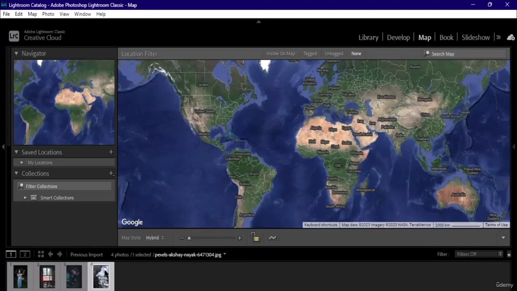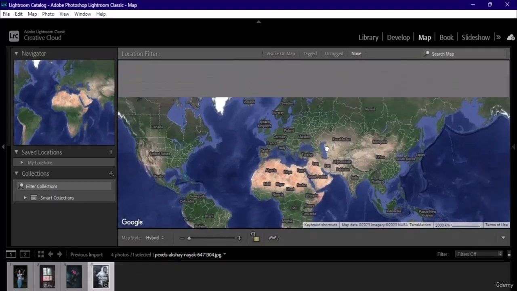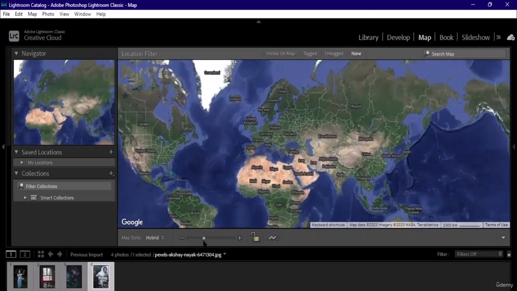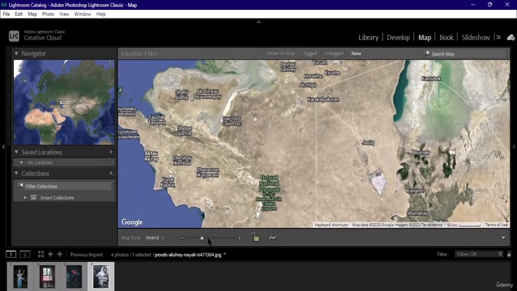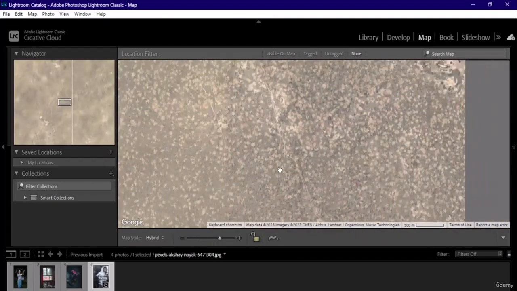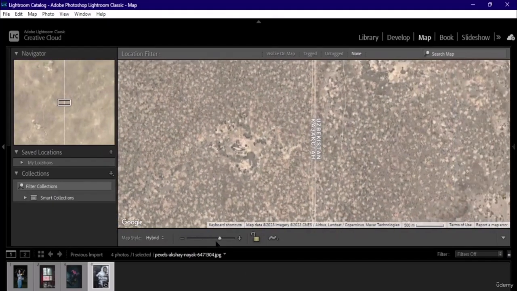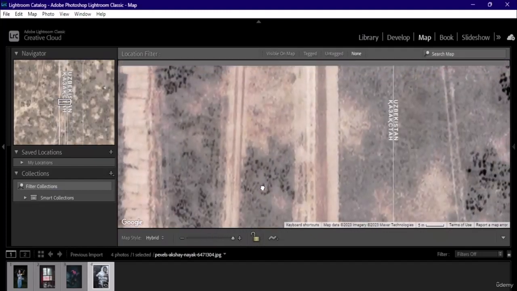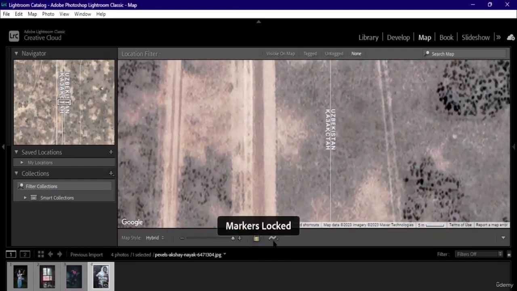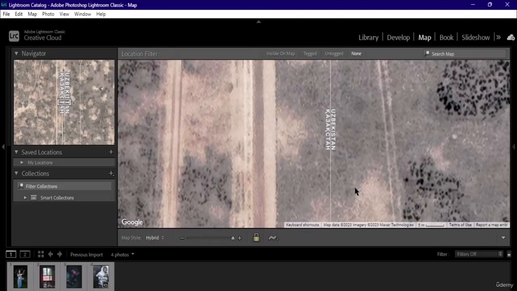Okay, now after you're done, just hit enter, and you will see that the photo will have the specific metadata. Now let's say I'm going to select this one and double click on it, and then select a specific place from the Google map. Now let's say I'm going to zoom in, and you can specifically see where it actually is. I'm going to zoom in a bit more, and if you want to lock in an area, just click on this lock, and you can see markers are locked. And that is very simple of how you'll be able to do it.